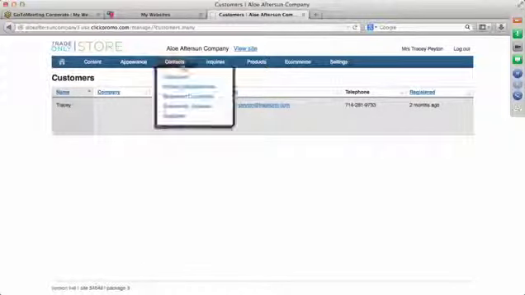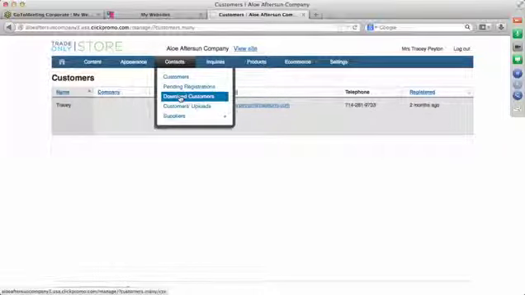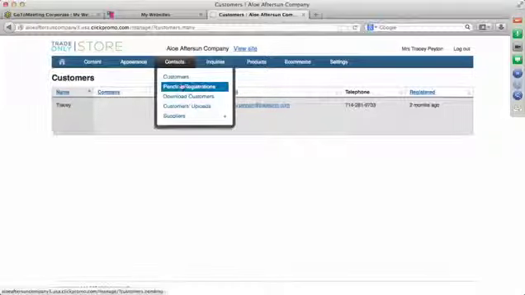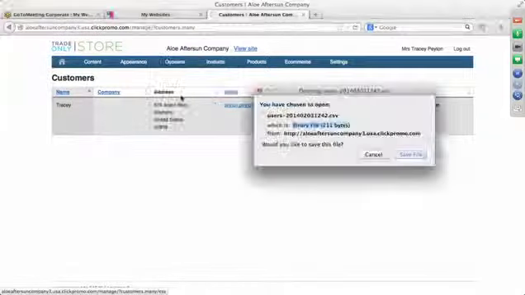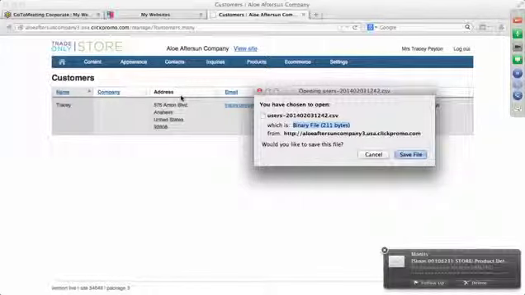Now you also have the ability to see pending registrations, and you can also download your customers. So if I had multiple customers here and I wanted to download that and export it out of the system, I can do that. It will typically export into an Excel type document, but you can just go ahead under contacts and download customers. This will give you a CSV file that you can ultimately convert into an Excel. So you can download those customers just by saving that file and then opening it.